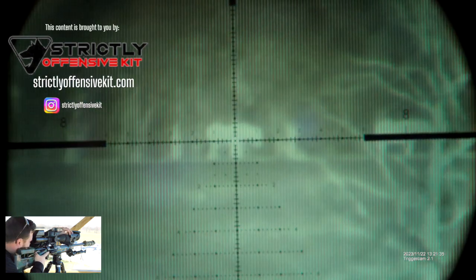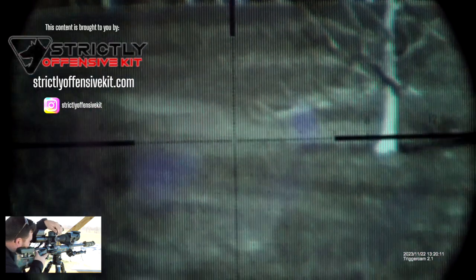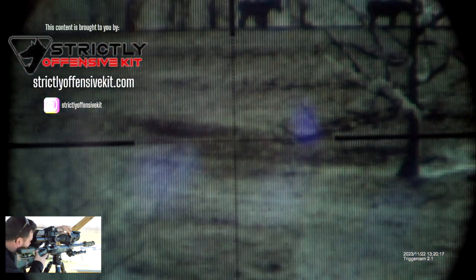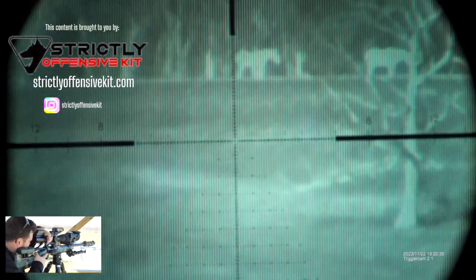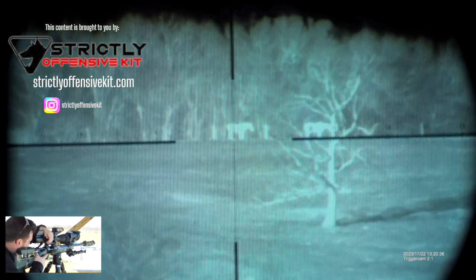We go white hot, black hot, edge detection on 20 power. Then white hot, black hot, edge detection, 963 yard horses, white hot, black hot, edge detection, back to white. 5 power, 963 yards, really darn impressive.